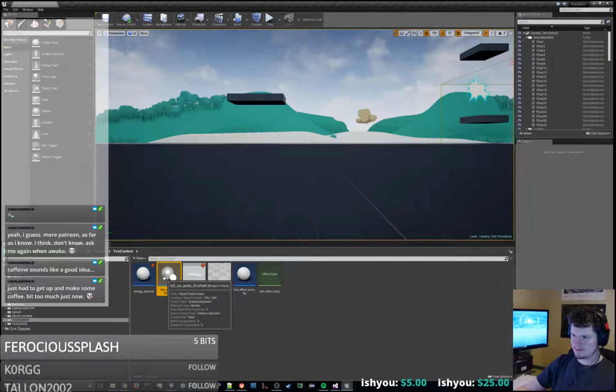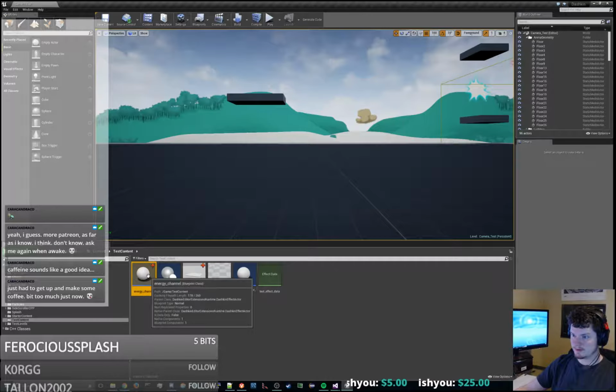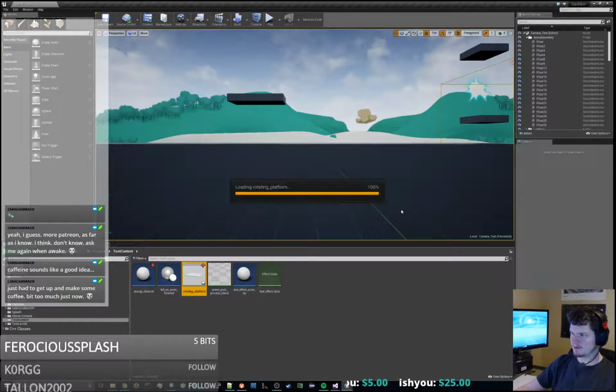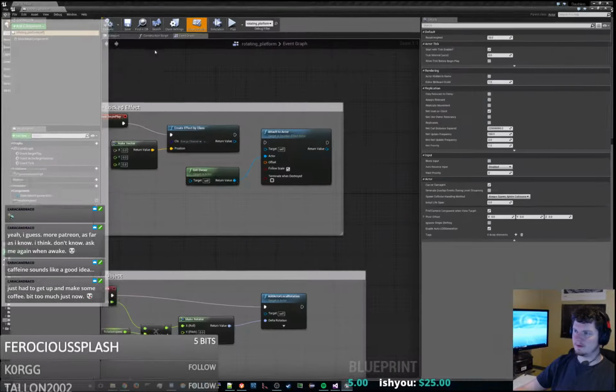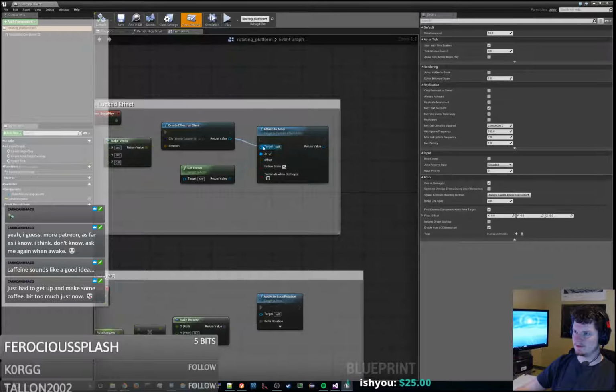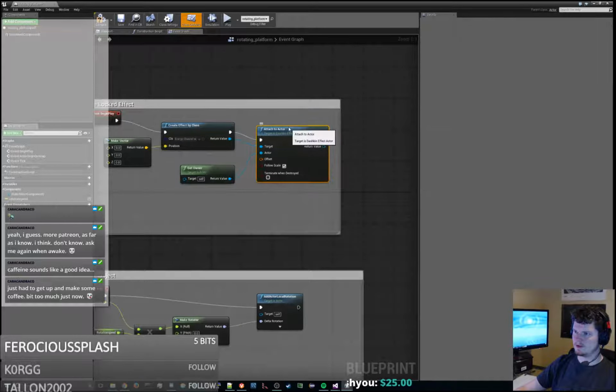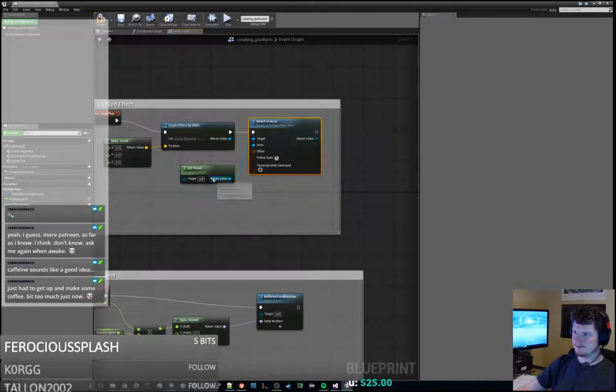So, let's see, we've got this energy channel effect. We also have this rotating platform. The rotating platform is a thing that should actually be calling attached to actor. And we are going to, yes, follow the scale, and terminate when destroyed should be true.